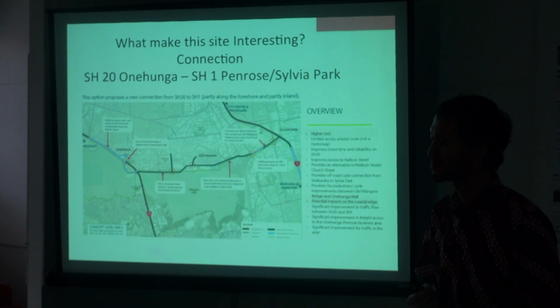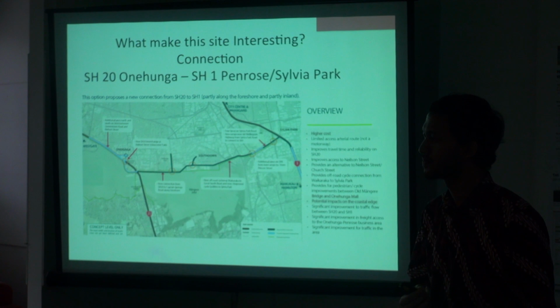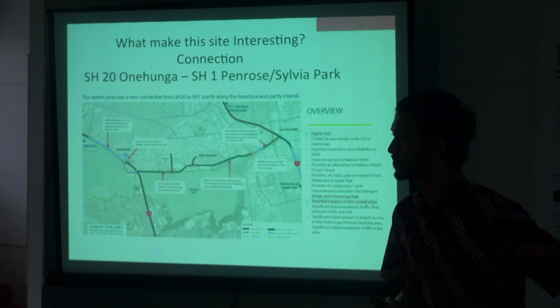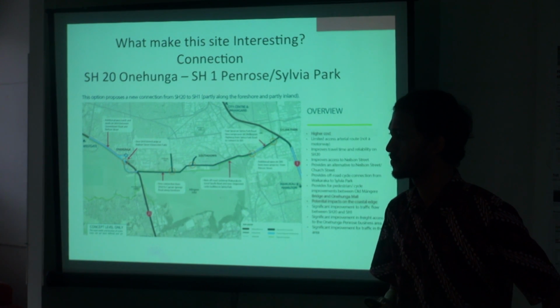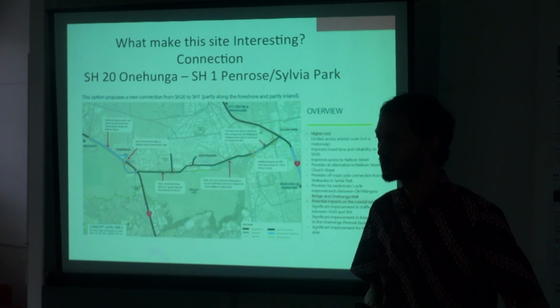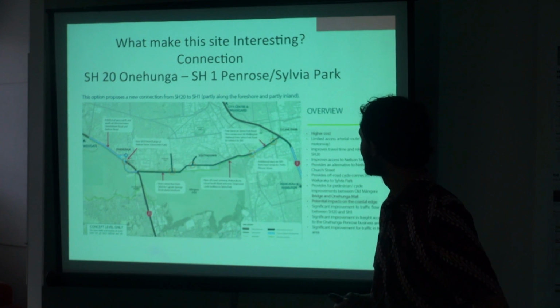The problem, as I understand, is two industrial areas, one in East Tamaki. There's trucks all day long, terrible commutes, and they want to connect them up, make a better infrastructure connection. Where do you put the road? I thought it should be in the sea. I thought it should be a rail. Oh, that's good.